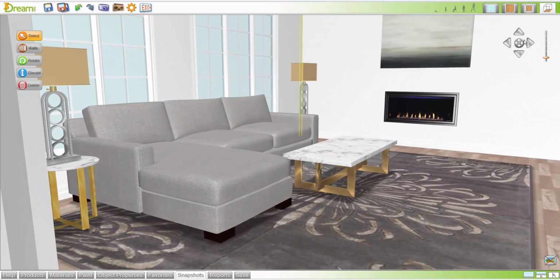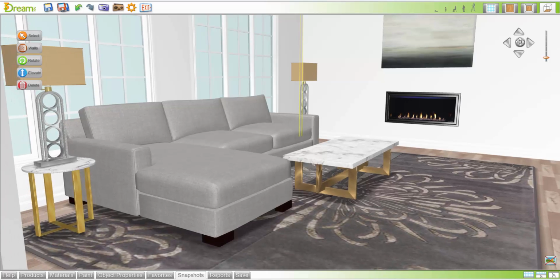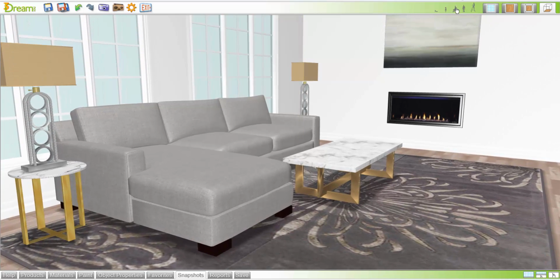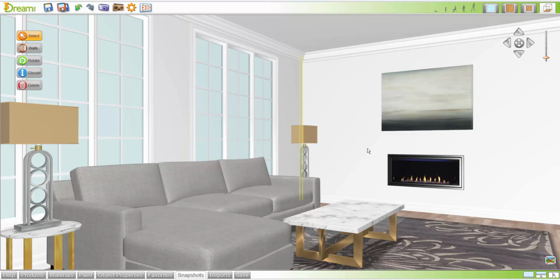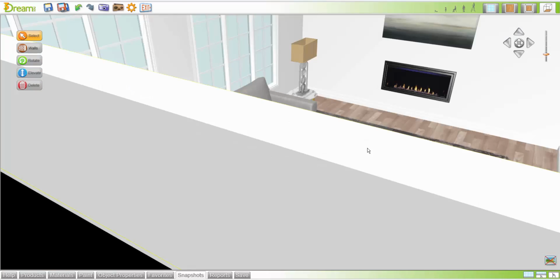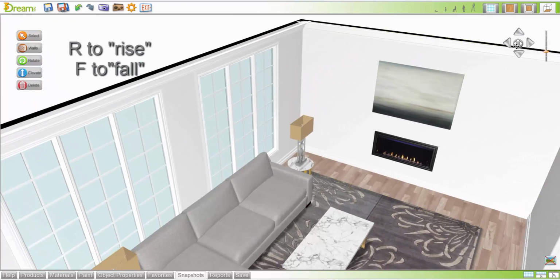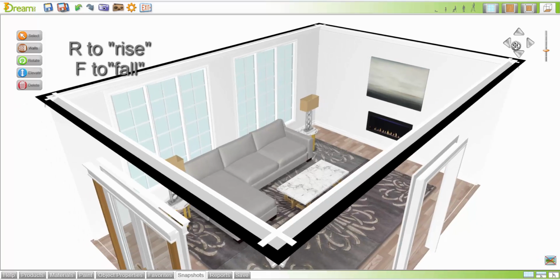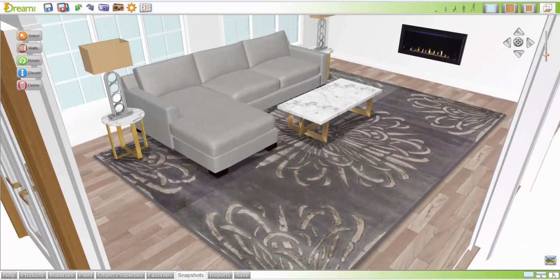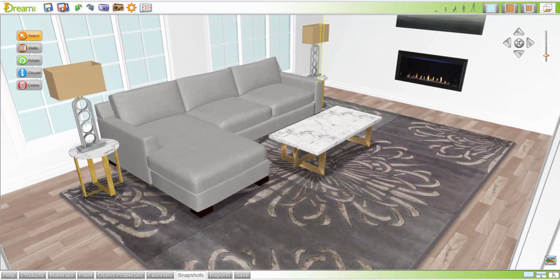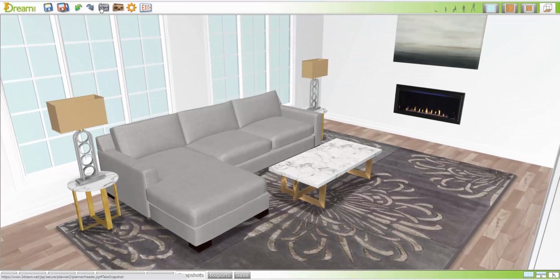So I'm angling for another view of the corner. Now I can use icons on the top right that will level the camera at different camera heights. In this case, we're using the seating icon to adjust it to that person's eye level. I can also use my mouse wheel. I can toggle forward to lower my angle, and I can use the R key to rise. I can use the F key to fall. So R to rise, F to fall. And using the joystick, I can get whatever angle I want in that 3D space.